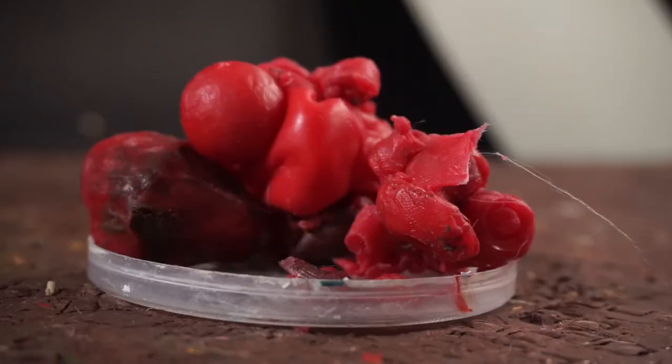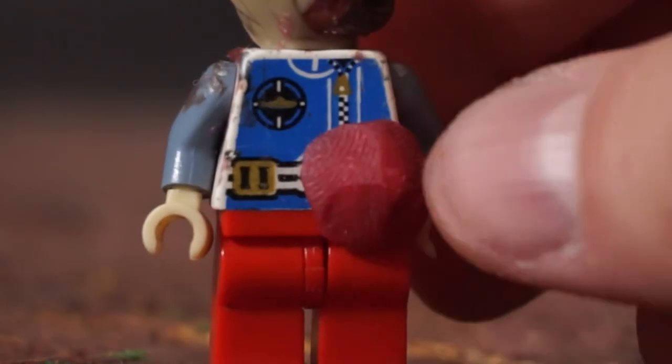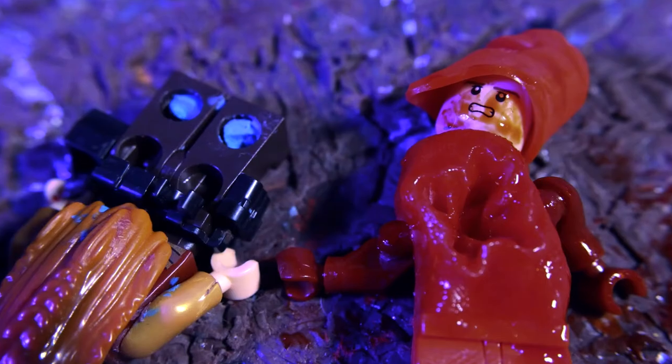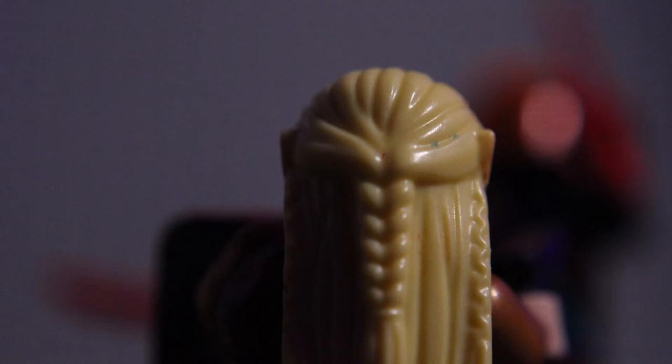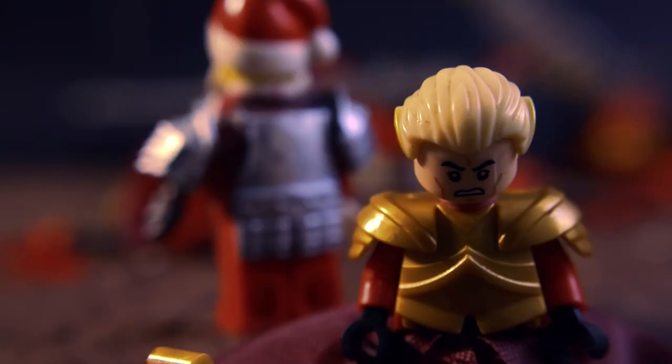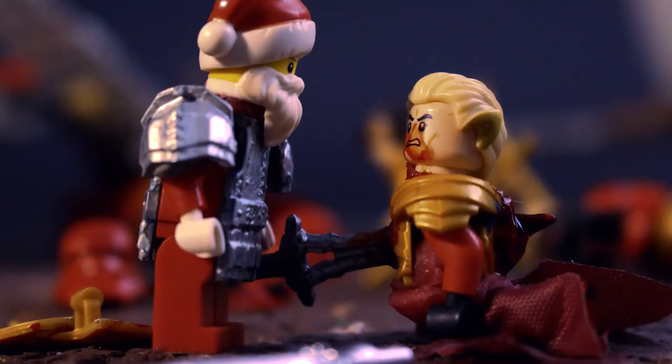This film is gory. For the gore I used fake blood and red clay. First I put red clay on the part of the figure where the bullet would hit them, then I used a toothpick to form it into shape. First a hole in the middle, then a little roughness around the edges. For shots like a hole through the chest or the time Red slices an elf diagonally in half, I just built a torso out of red clay that I switched out for the original once the sword or the bullet would hit. Although I tried to destroy as little Lego as possible, I ended up destroying a few figures.